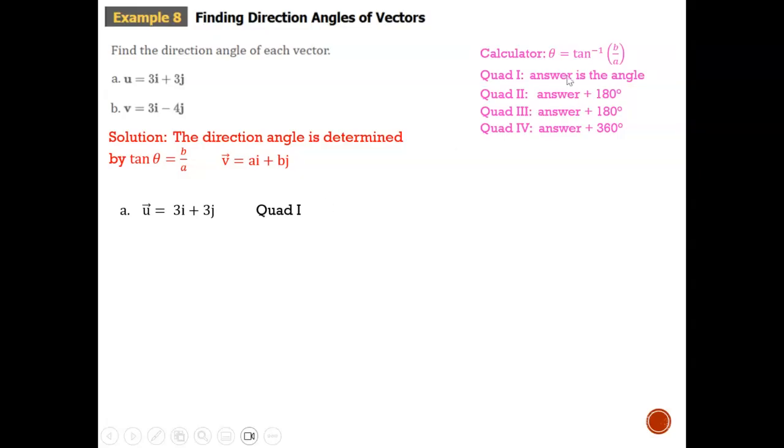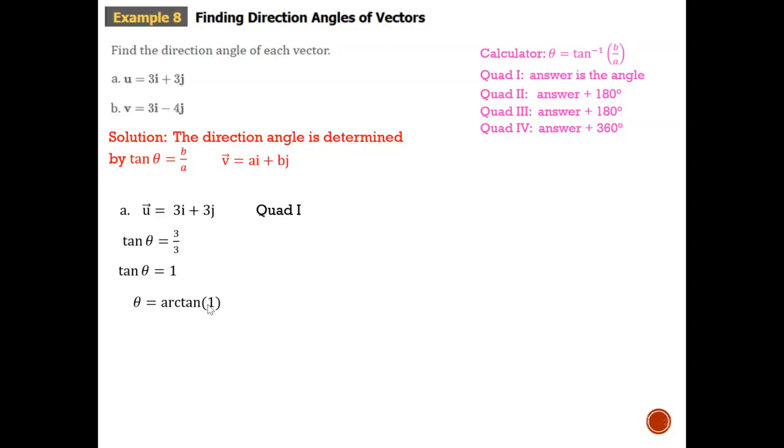So here, guys, the answer that we put in the calculator is going to be the answer. Okay. So the tangent of theta is equal to 3 over 3, so the arctangent of theta is equal to 1, right? But this one doesn't really need the calculator, because you should be aware that anything with a 4 in the bottom, from the unit circle, is going to be 1. But it depends on the quadrant.